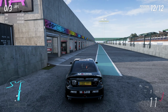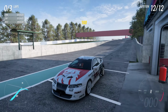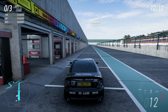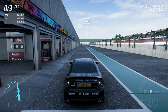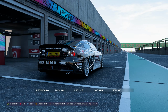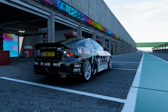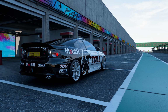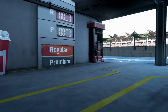Parking bays. Let's go ahead and pull in one of these here. Alright, so what we've got is the tire screen, petrol pump, and coffee cup combo. So it's something like this. Come on. Stop car, there we go. Alright. So definitely something like that is going to give you a really solid sort of race look as well. Really cool. I love the brightness of those screens as well.